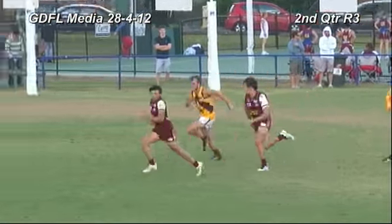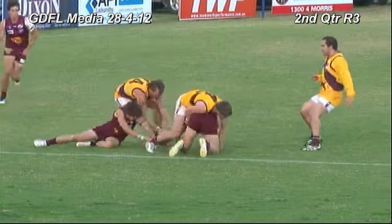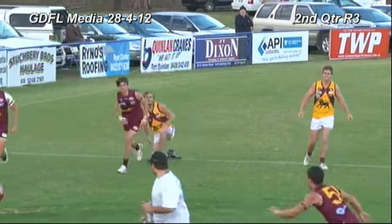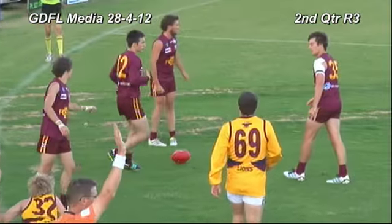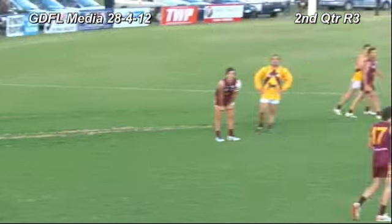Murphy had 6 players to beat in that marking contest. Surely there's some East Geelong players at ground level. Certainly, that's a legal tackle, surely. Over the head. But not so, said the umpire, as Belmont Lions now try to work it around the boundary. Can't do so. Lachlan can't pick the footy up, and it drifts just over in this second quarter with the aid of quite a strong breeze.